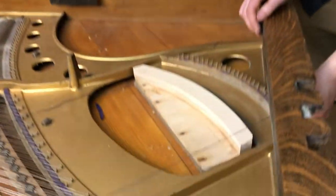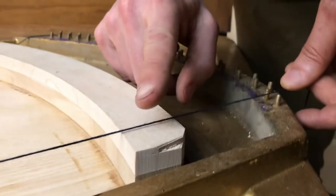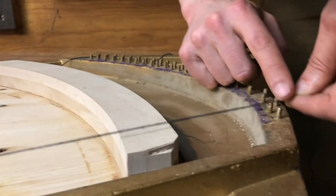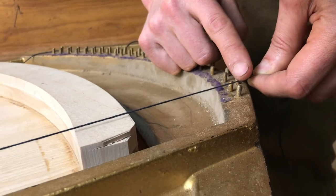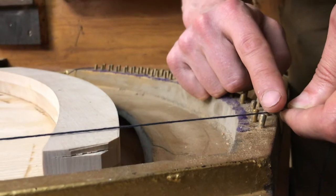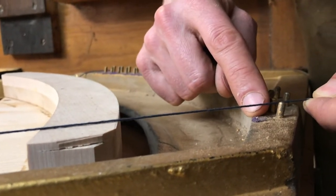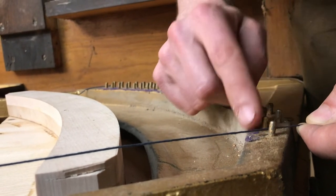And when I say zero down bearing, what I mean is that when this string comes across, it would touch the top of the bridge at the same time that it touches the hitch pin. Okay, that would be zero. But right now we have some down bearing, meaning that when I pull this tight, it's hitting the bridge right there, but I'm still quite far hovering above the hitch pin there. So there will be a little bit of felt here.